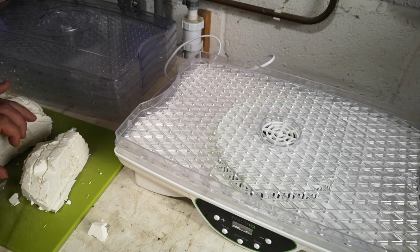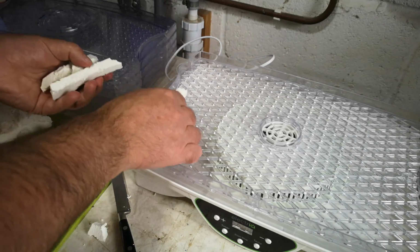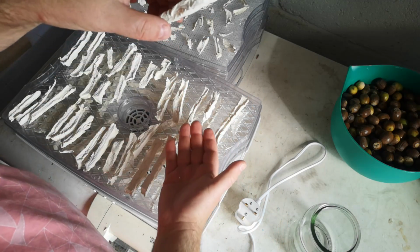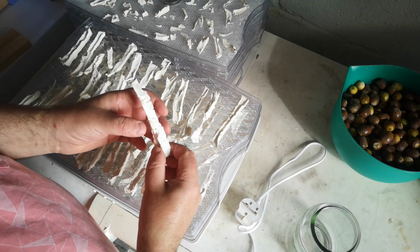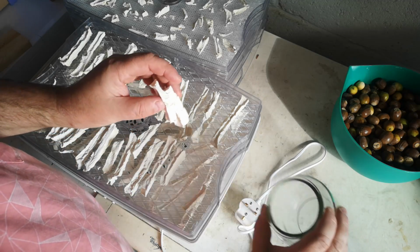Well, I've heard that you can dry it, so I chopped it up into pieces and put it in my food dehydrator. In the morning, the dried mushroom was kind of bizarre. Actually, it's almost got no weight to it, and it's very brittle and crumbly. So I decided that what I'll do is crush it up into some sort of dust that maybe I can use as seasoning.